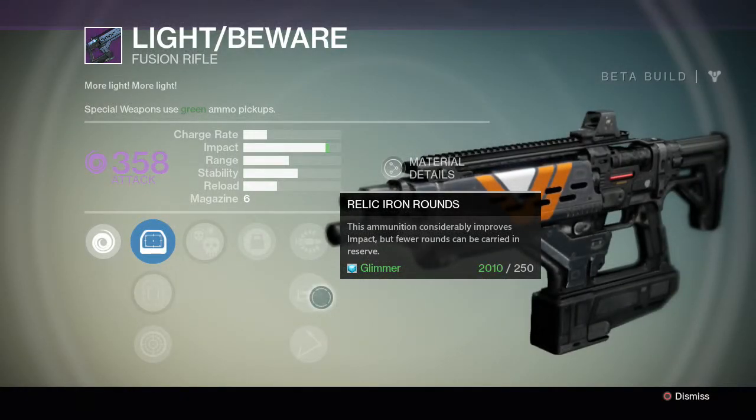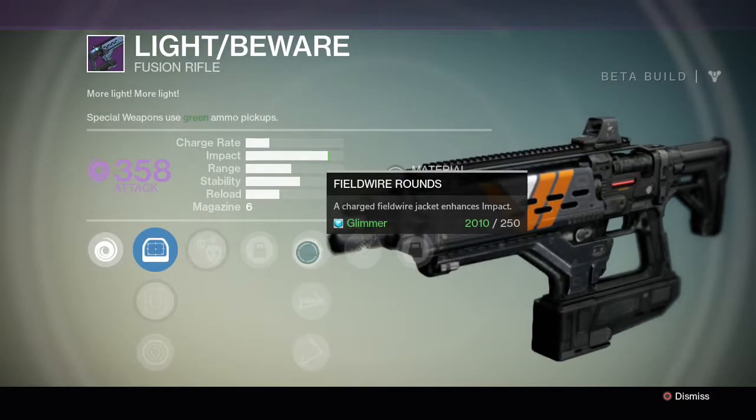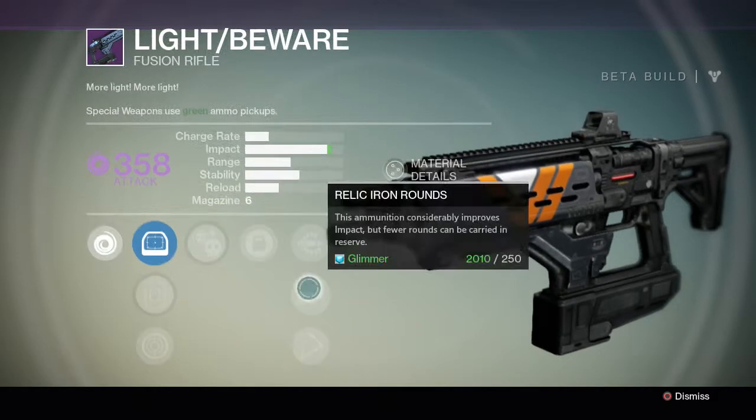That's all there is for rounds, and keep in mind, with rounds and sights you have to choose between them. You can't have more than one. However, you can switch freely, just as you'd be able to switch your skills around freely.